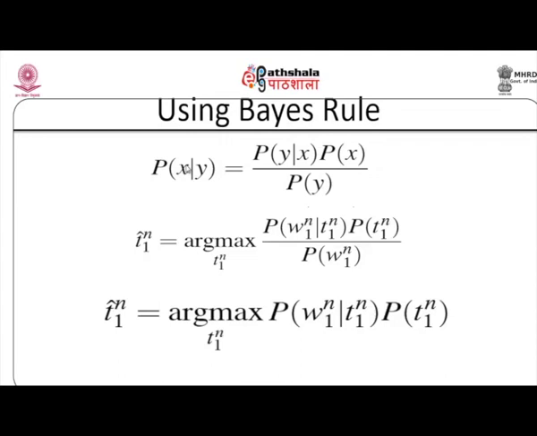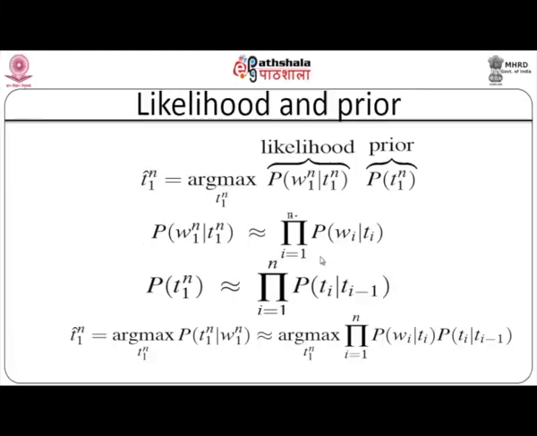That is the likelihood, and given the probability of the tag sequence, which is the prior. The denominator is the probability of the word sequence, that never changes. So, what you do is, you try to find a tag sequence that maximizes the likelihood times prior instead of the posterior directly. So, given the tag sequence, what is the word sequence, that is called the likelihood, and what is that particular sequence of tags coming together as a sequence, that is called the prior.